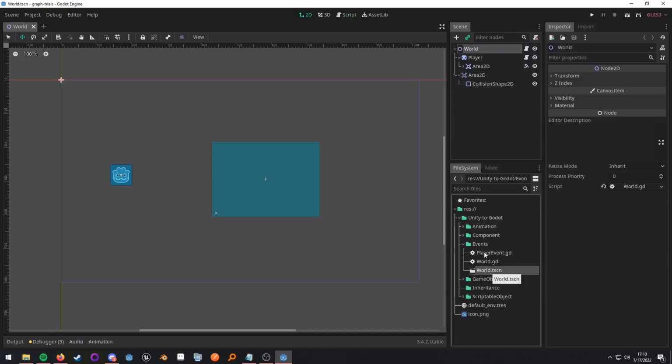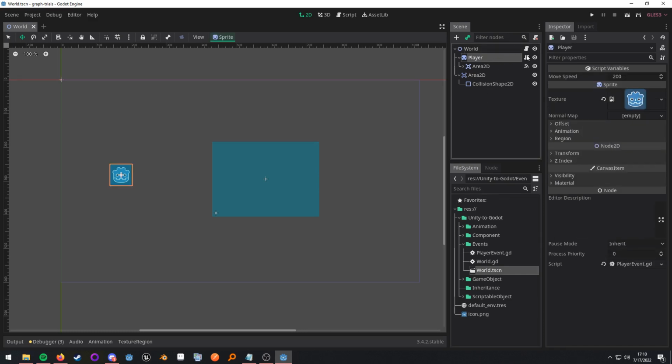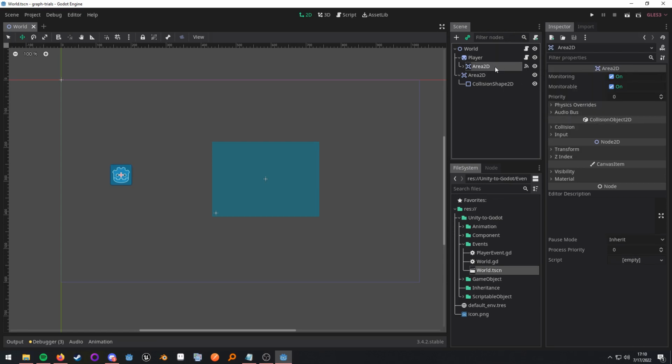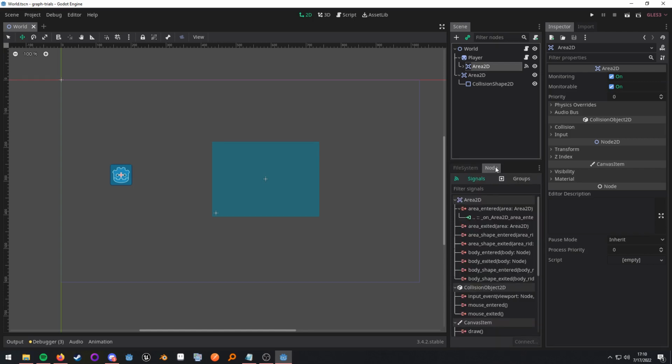In here, I have an example world scene. I have a script on my world, I have a script on my player, and then we have this other icon right here that we haven't seen yet. It lets you know that this node has its signal connected to something. If I go over here into this node dock, you can see that I have area entered right here, and then this little green icon that tells me what method it is actually associated with.